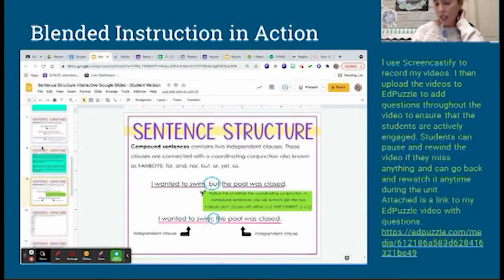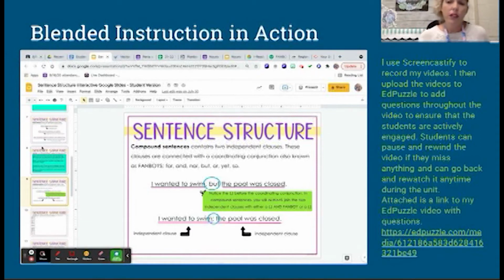So I have attached here a video that I've made for student instruction that we were doing. I use Screencastify to record my videos. If you do use this, you'd want to keep your videos fairly short. I think 6 to 10 minutes is kind of the recommended. Anything beyond that, you're going to lose your students. You're not going to keep their attention. So try to keep it a little bit shorter just to better hold the student's attention.